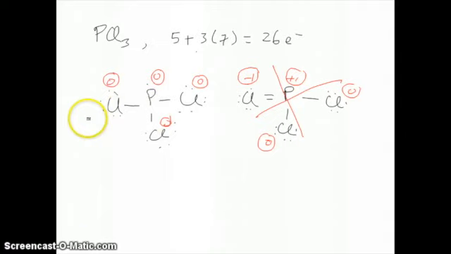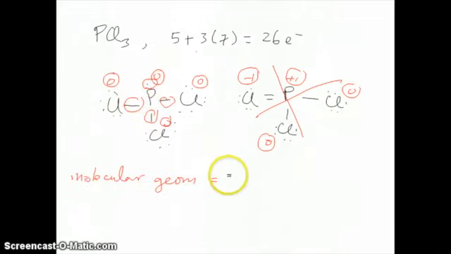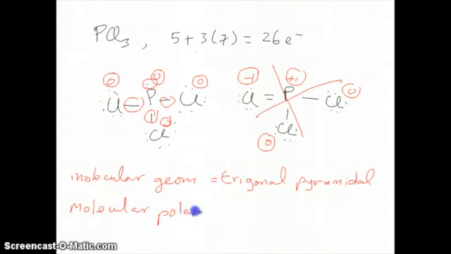Now, once you're satisfied with that, then what you need to do is go ahead and use that to predict your VSEPR structure and then your molecular shape, and then afterwards your molecular polarity. So the VSEPR structure here depends on the central atom. You have how many bonds, how many pairs of electrons: 1, 2, 3, and don't forget this one right here, 4. 3 bonding pairs and 1 lone pair. The electron geometry is tetrahedral, but only 3 of them are bonding, so we call that trigonal pyramidal.